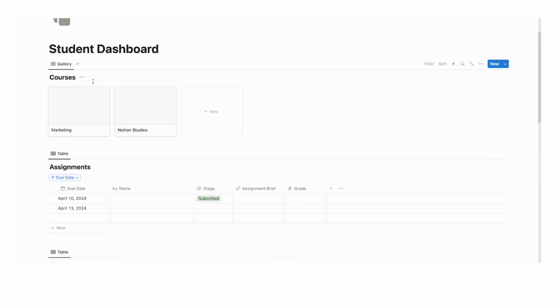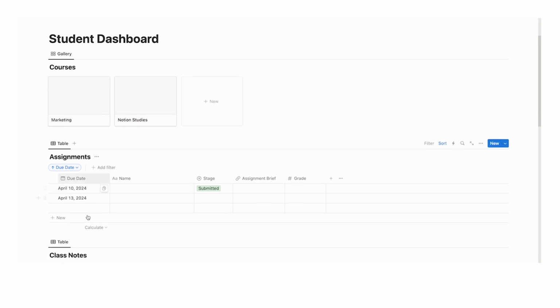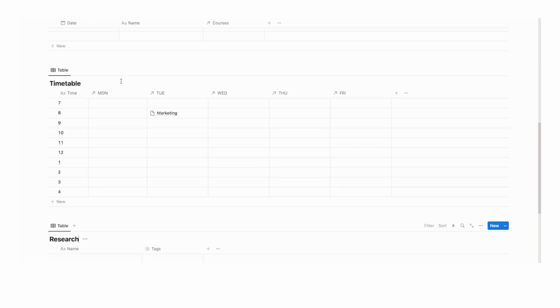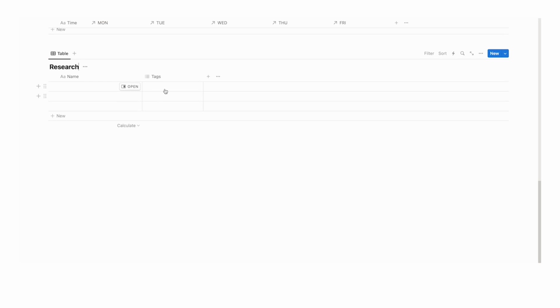So when we're doing some research, it might not be for a specific assignment that we're doing, but it might just be some good research that we want to note down. And that might not be specific to an assignment, but just important for a course. So what we're going to do here is add two properties.